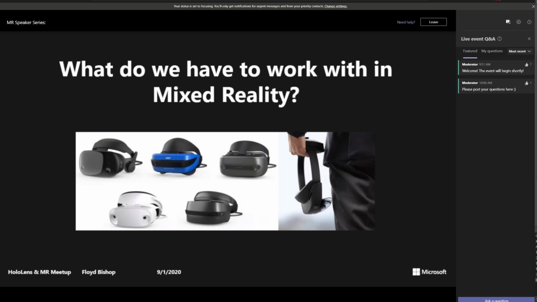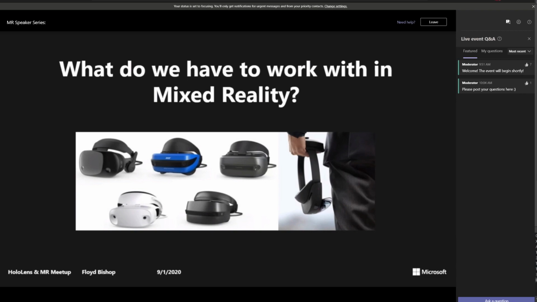So you have to take a step back and think, what is the intent of the experience? And are these different experiences going to have to merge together, or are you creating for one specific thing? If you know that all of your users are going to be able to have hand tracking and full finger tracking, then you can plan for that with your characters. But if you don't know what they're going to have or what their level of input is, you want to keep that in mind.